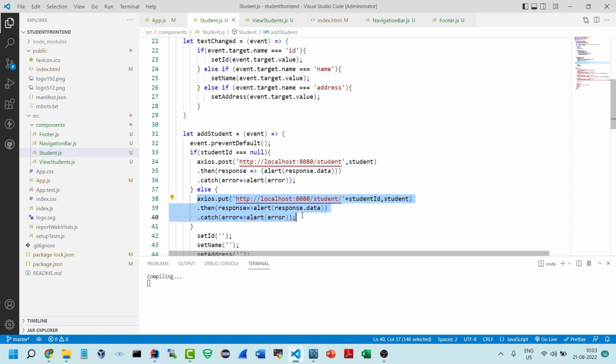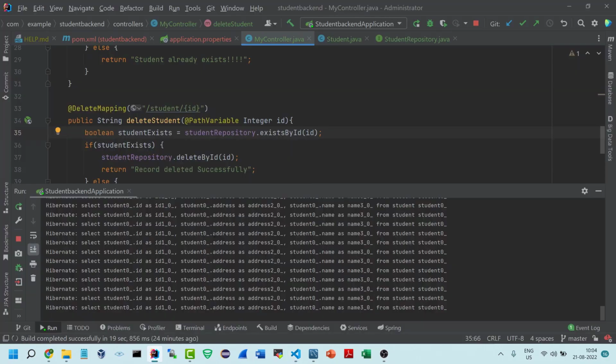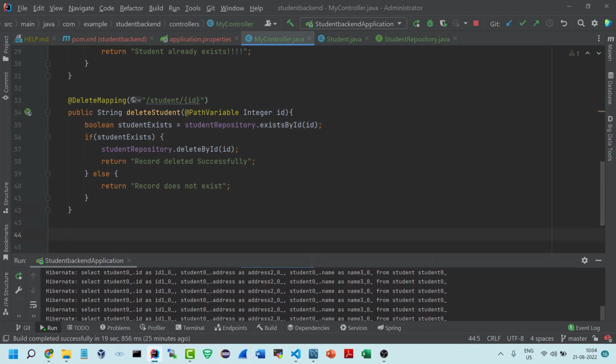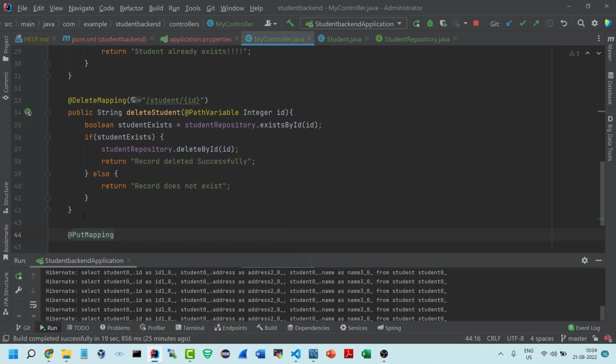Now I'll be adding code to the back end. So now let's go to the back end. Here in the back end I'm going to write a mapping related to put, or update. So I'm writing a new annotation, that is a put mapping annotation.